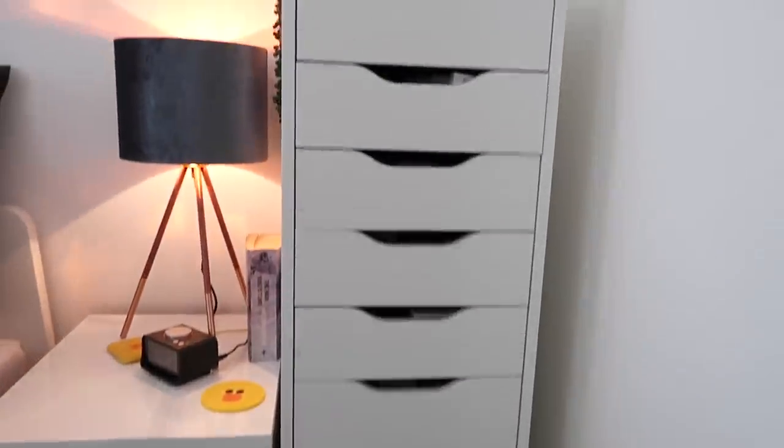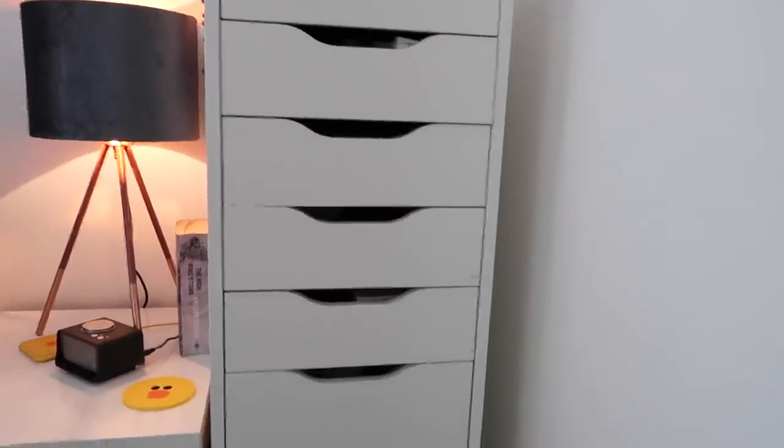This is what I use to store all my skincare — I think it's called Alexander. It's basically a nine-drawer tower. My idea was to dedicate each drawer: cleanser, toner, essence, serum, sunscreen, day moisturizer, night moisturizer, and miscellaneous things like lip stuff and masks. Let me go through each drawer and show you exactly what I've done.